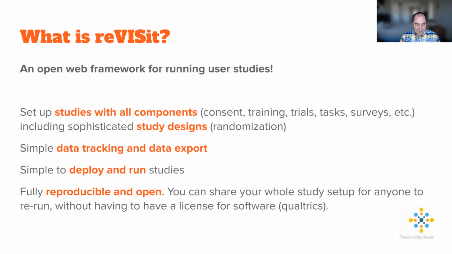And one of the big goals of this is also to make this whole thing fully reproducible and open. So the goal would be that you can share your whole study setup for anyone to rerun without having a license for software. For example, if you use a tool like Qualtrics, which also enables you to run studies, it's not as easy to share all of your material so that somebody else could rerun it and reproduce it.